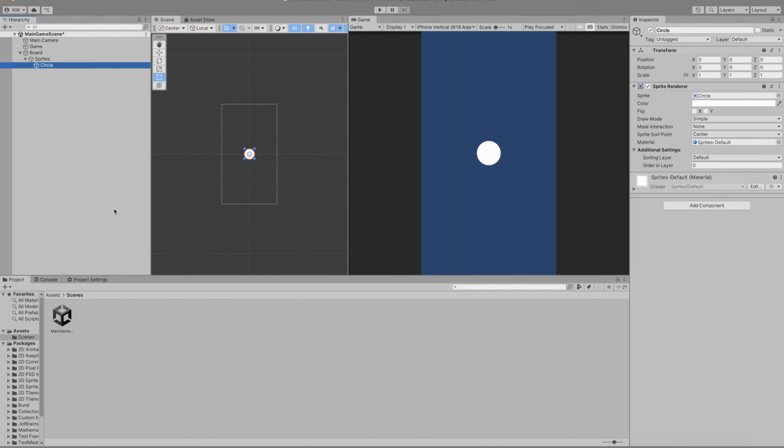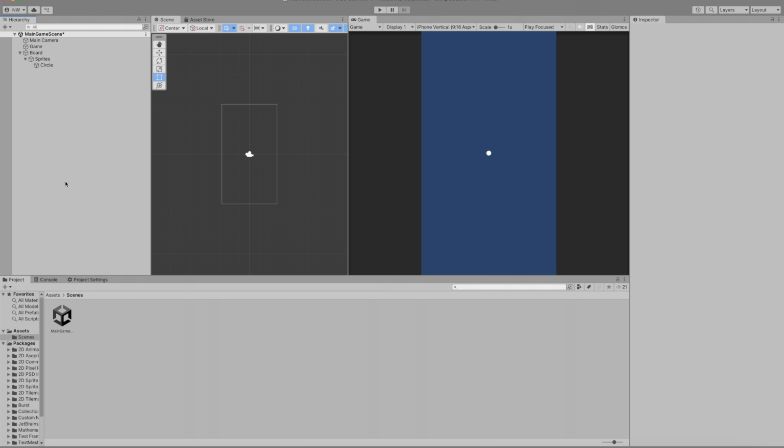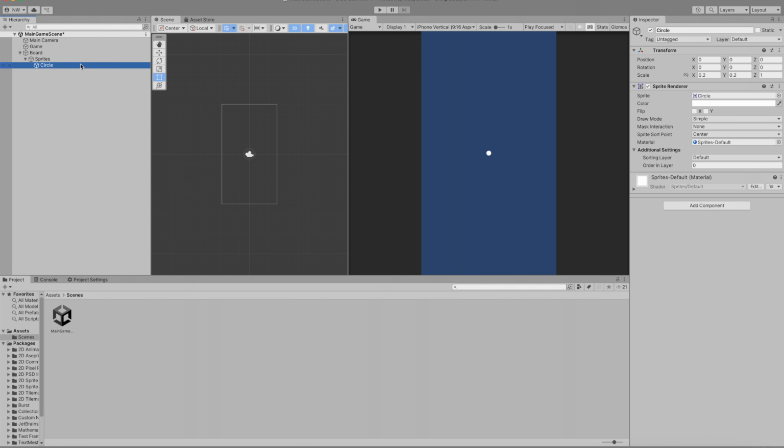This can be our player, and always in data-oriented design, we want to separate things in a way where we can control one thing at a time. For example, in this case, our circle is too big right now. We want it to be small, let's say 0.2, which means our scale here is 0.2. But with Unity, it's a lot easier if the scale is set to 1, because when you instantiate an object, you might not know what scale it is at, and I don't want to have to save the scale of 0.2 anywhere in our game.